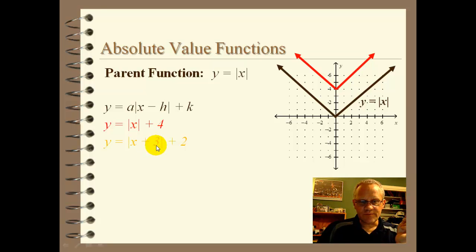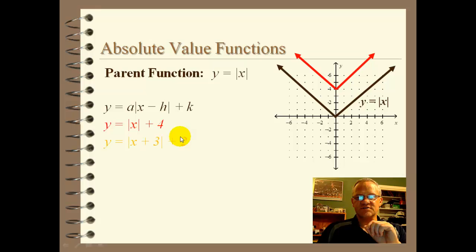A little tricky, but this is going to move it left and right. And so you might think, oh, great, that'll move it 3 to the right. That's where it's tricky. It's actually kind of opposite of what you have in here. That's why I have this written as x minus h. Because if you think of this as x minus a negative 3, that is the way that it's actually going to move. So just remember, whatever sign this is in here, if this is plus 3, it's going to move it 3 to the left.